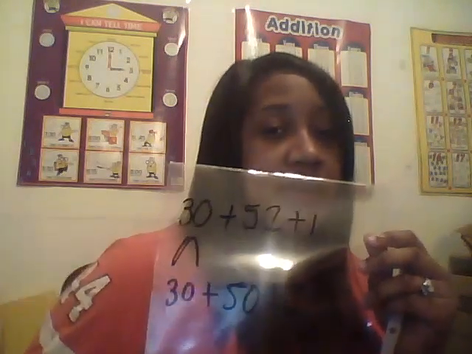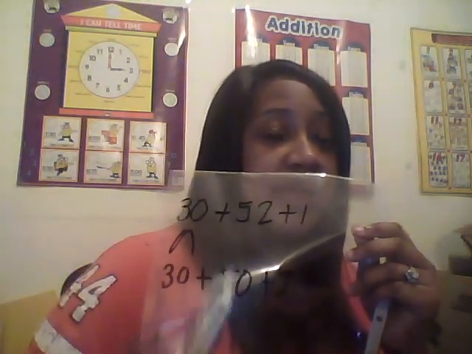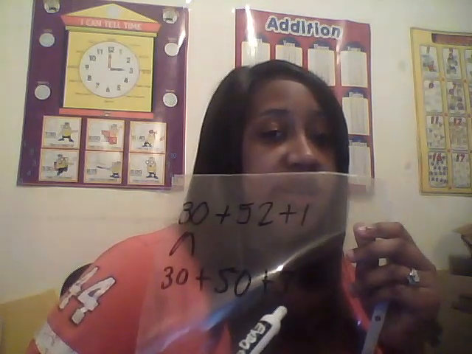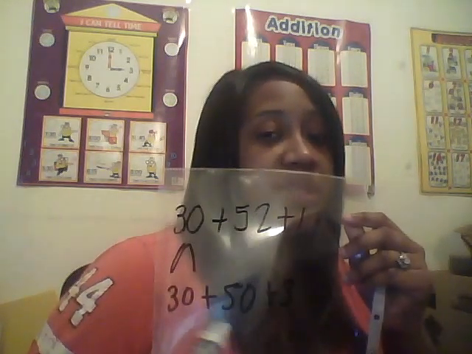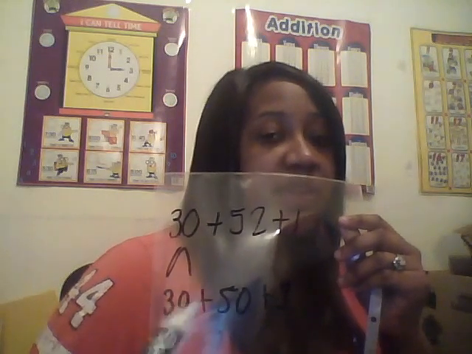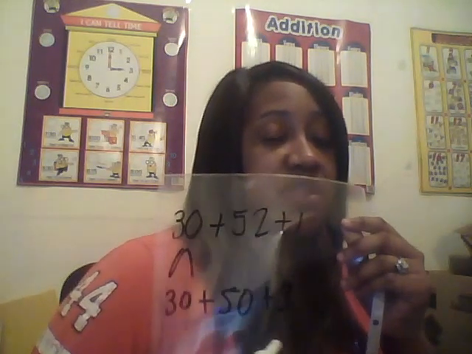My third grader usually practices decomposition, where he breaks down the numbers. So for him, he would probably leave 30 the way it was, but he breaks down the 52 into 50 plus 2. He'll take the 2 from the 52 and the 1 and add 3. So in his head, he already knows that 30 plus 50 is 80, plus 3 would be 83. So that's a way that he likes to do it.